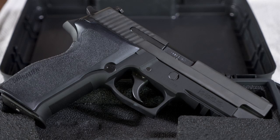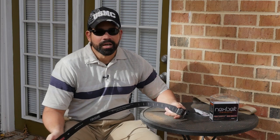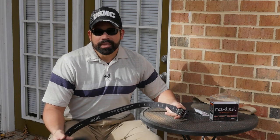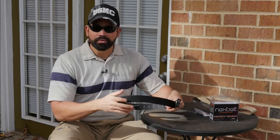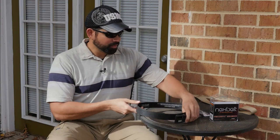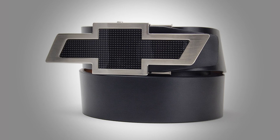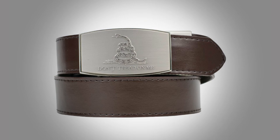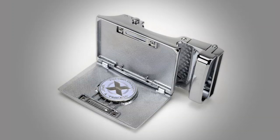The weapon I carry is the Sig Sauer P226, a full-size weapon — so it's heavy when fully loaded. I load it to 14 rounds with the 14-round magazine, 15 rounds with the 15-round magazine, or 17 rounds with the 18-round magazine. The belt holds the weight just fine — you can draw and reholster easily. They also have styles for people interested in cars, and a buckle featuring the snake with 'Don't Tread on Me' at the bottom.